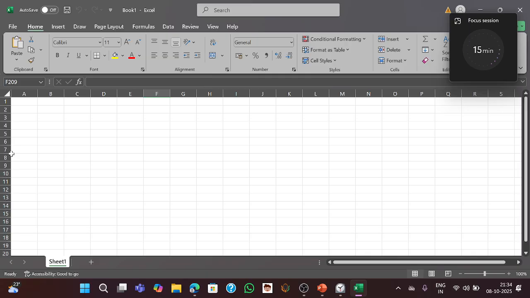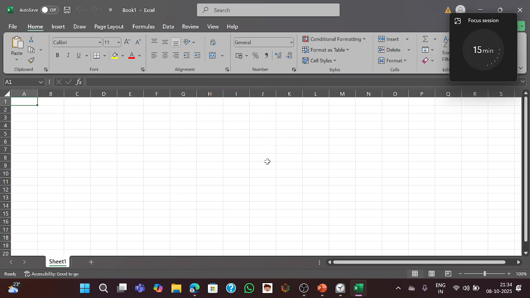In the sense, what does it mean? Let's say if I click on this first cell, I will know this cell with its row and column. Column first and then comes row. So this cell is labeled as A1. As you can see, it is represented here, A1.